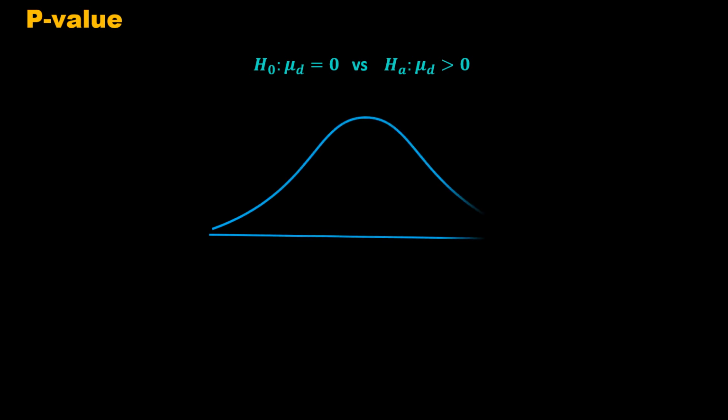Next, find the p-value. Find the p-value for the right tail. How do we know this is a right tail? The alternative hypothesis is mu d greater than 0. Therefore, this is right tail. We know we use the t distribution. Therefore, we consider the t curve with n minus 1 degrees of freedom, and the p-value is the area under the curve to the right of t naught. So, we can write the p-value is probability t greater than or equal to t naught, the right side area.